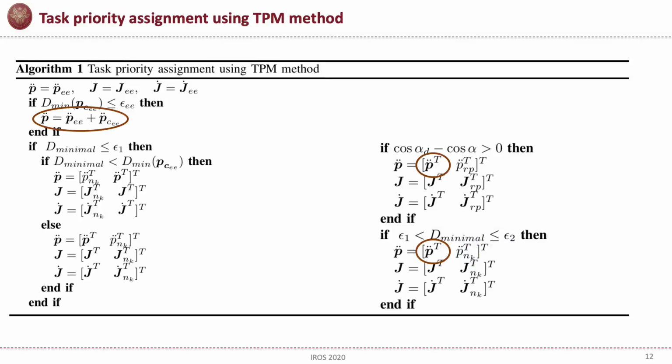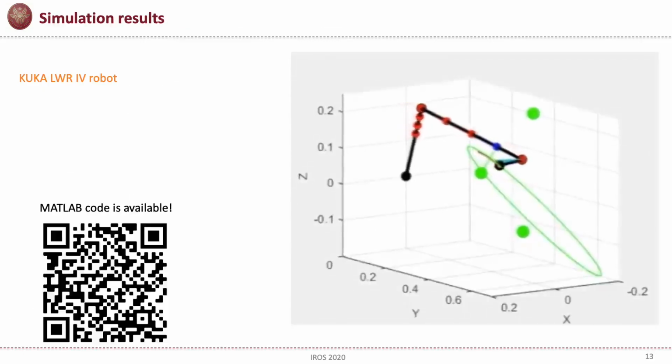For the end effector, the positional task is always considered as the main task, if there are no obstacles in the first surveillance area. Finally, the relaxed pointing task is considered as the second priority task. It can be added or removed from the stack of tasks, depending on the value of the relaxed angle.